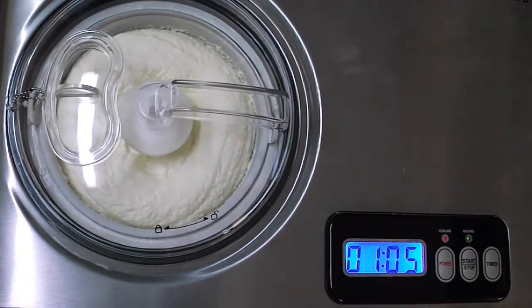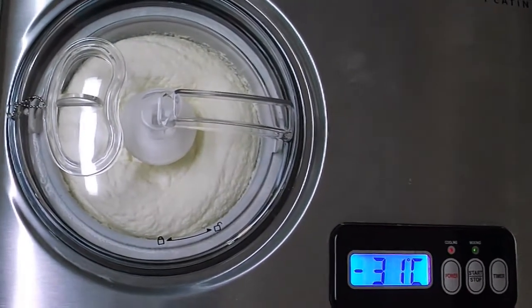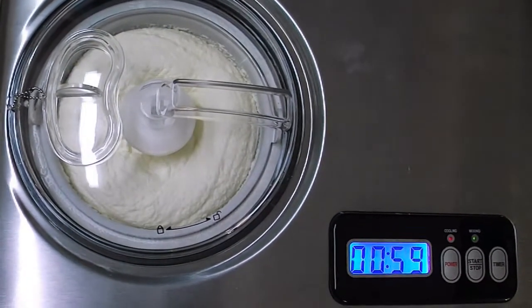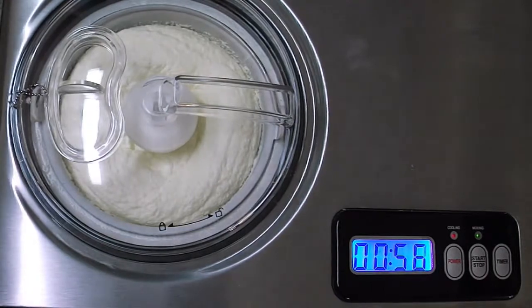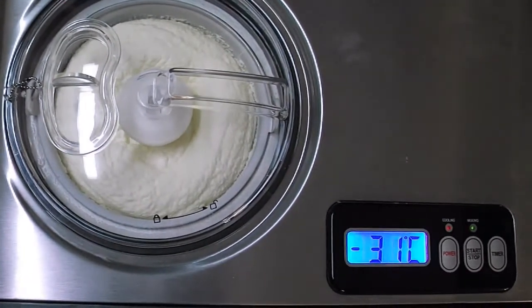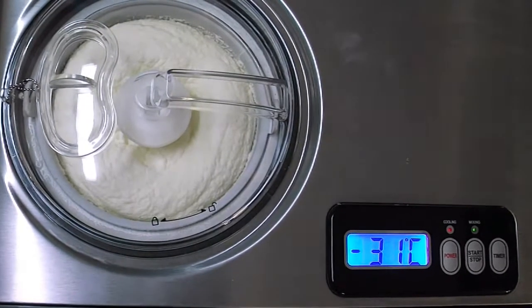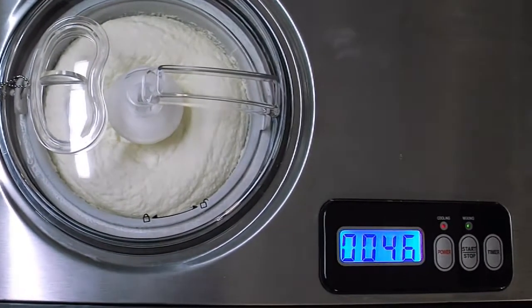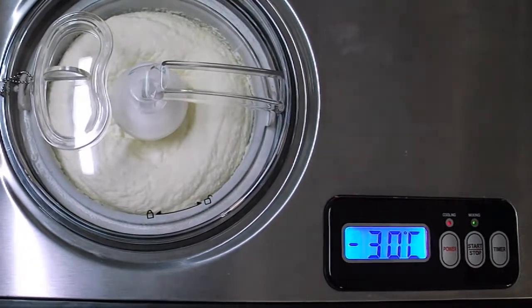I like hard ice cream. But you can make soft ice cream, medium ice cream, hard ice cream. It all depends on what you want. This ice cream machine does it up to 1 hour, which is hard ice cream, and then you can set the time according to what you want the ice cream to be.